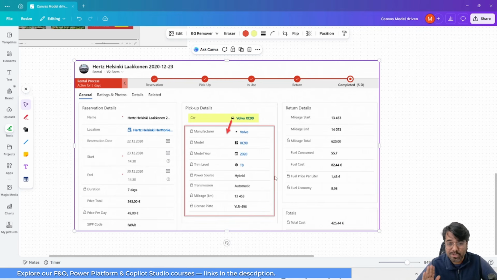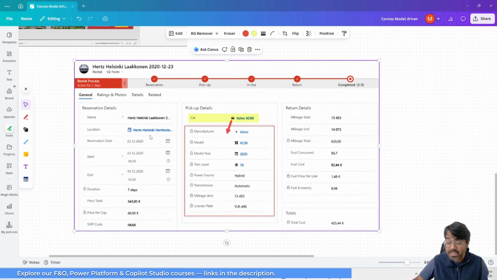You see the look and feel is not great, but this form has so many fields. I cannot introduce this many fields in a Canvas app. Performance-wise, it may not be good. On top of that, it also has multiple business processes, right? So once an order comes in the form of a rental order, the rental person sitting behind the scene uses the model driven form to orchestrate their process. So you see, this is the rental order name, location, start date, end date, and which car is being requested by the customer. Everything comes in this model driven form. In one form, you have a complete 360-degree view, and you also have the process on whether the rental order is completed or whether it's returned or whatever, it's on the top, right?